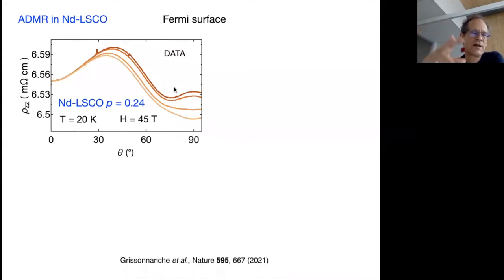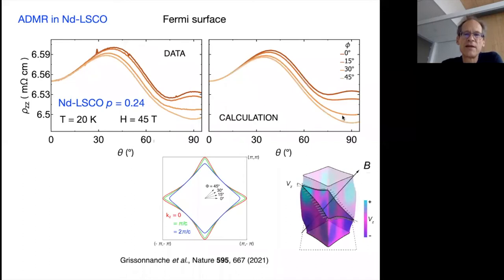So you just have to have a model, and it helps that you only have one band, and that you know that for sure. So you have a one band model, you take tight binding parameters and you adjust the parameters to reproduce the data. So this is what the simulations get out. The fitting process gives a very, very good, not only qualitative, but quantitative reproduction of the data. And that therefore tells you that the Fermi surface is like this.